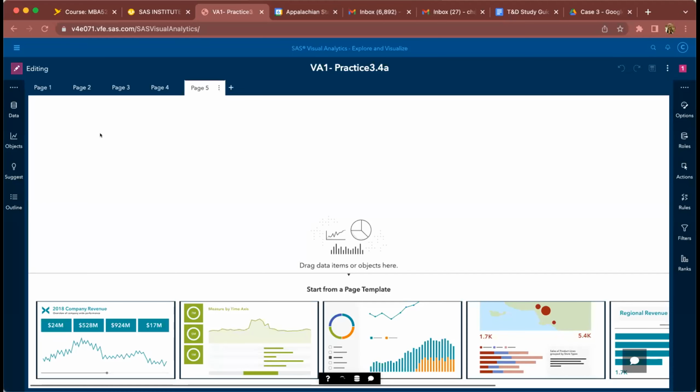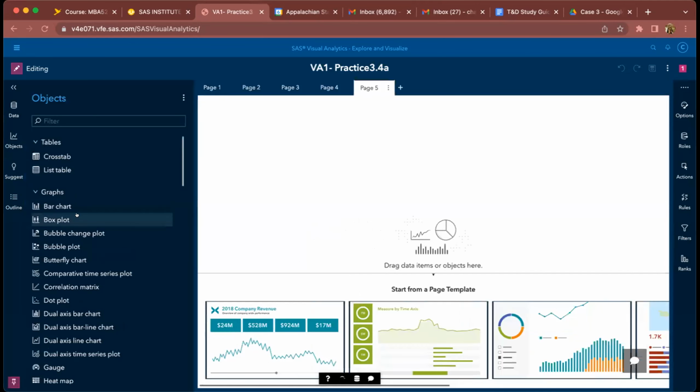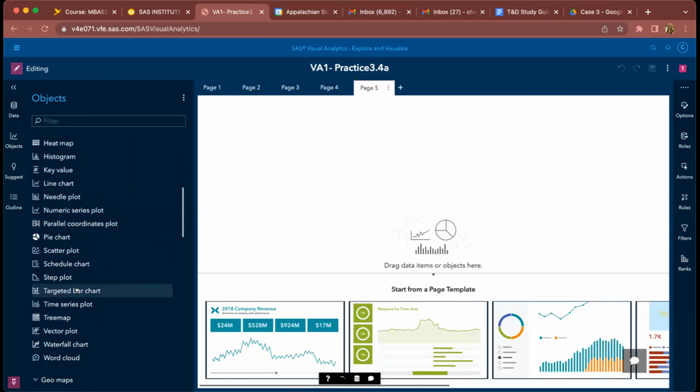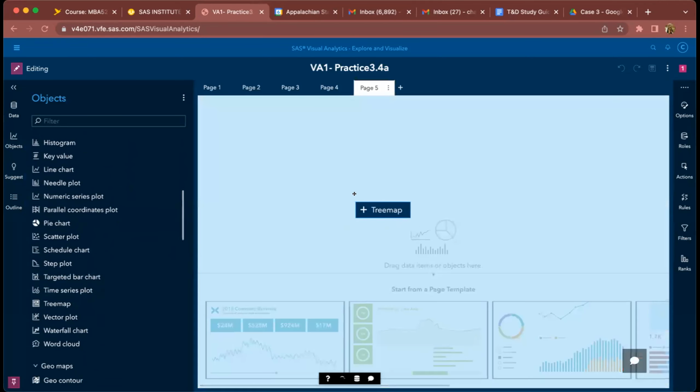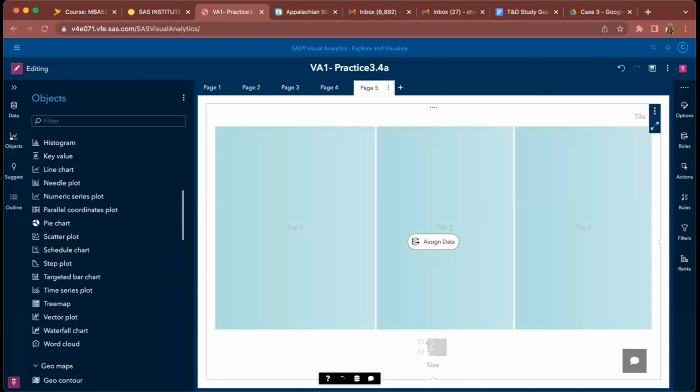All right, for the next practice section, we are going to be creating a tree map. First we can go to practice 3.4a, and we can go to objects, scroll down to tree map and drag it over here.